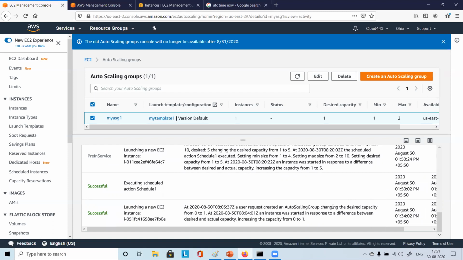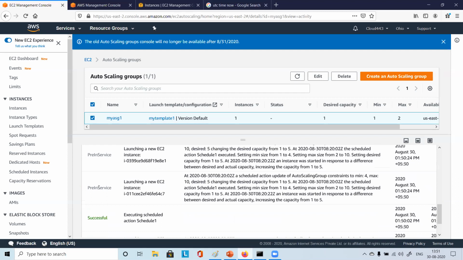The request created, changing to design. This was the first one, I think. This is the old one, 134, that we had done. Then pre-instance, launching a new EC2 instance, right? 150. You see this time? Correct? Now what does it say? Just look at it. At this time, at 8:20, 2 seconds, right?